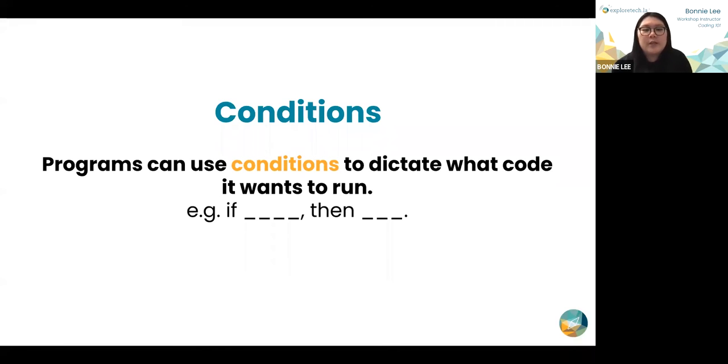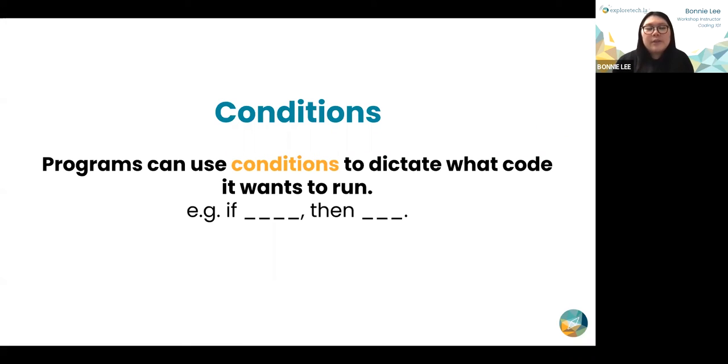An example of a condition that I use in my day-to-day life, and what Shannon said, which is great, is if I'm still tired when the alarm goes off, then I will press snooze. Everyone makes decisions every day, and honestly, all the decisions we make are a certain kind of condition. For example, if I want to sleep, then I will sleep. If I want to watch TV, then I'll watch TV. These are all conditions. Or if I have homework due tomorrow, then I will finish it before going to sleep. So these are all examples of conditions.